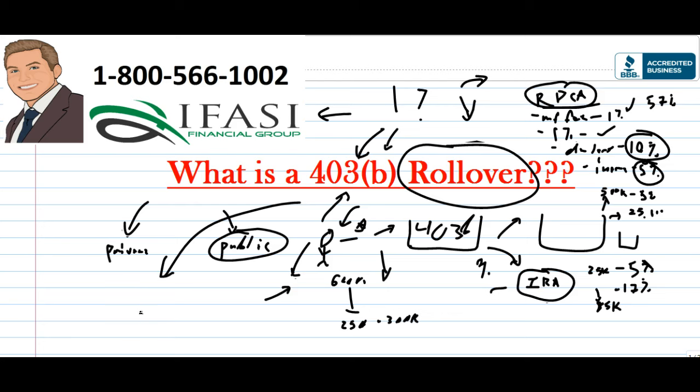Is it necessary to do a 403(b) rollover, or should you just keep it within your 403(b) account? If somebody has a goal of wanting to eliminate that reverse dollar cost averaging effect and says, "I want to have safety, I want to have consistent growth of my monies," there's a way that you could roll over that 403(b) account into an IRA contract—think of it like an IRA, like a bucket with a lid over it.